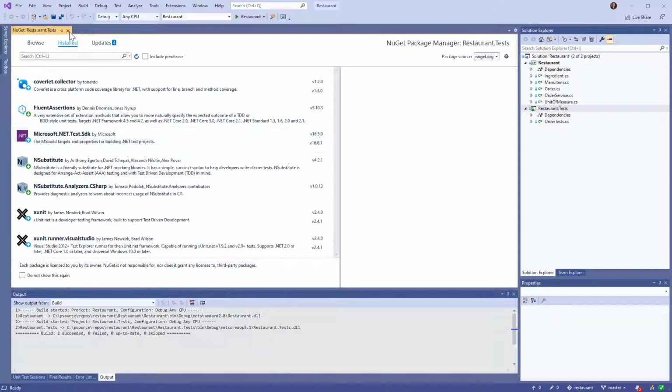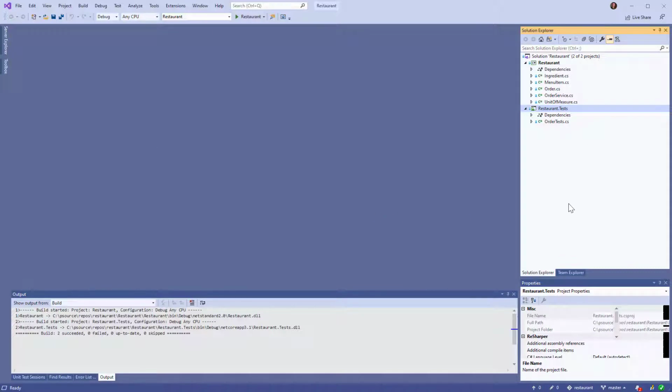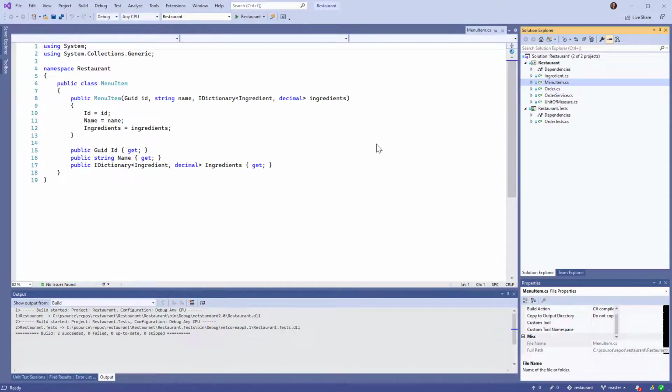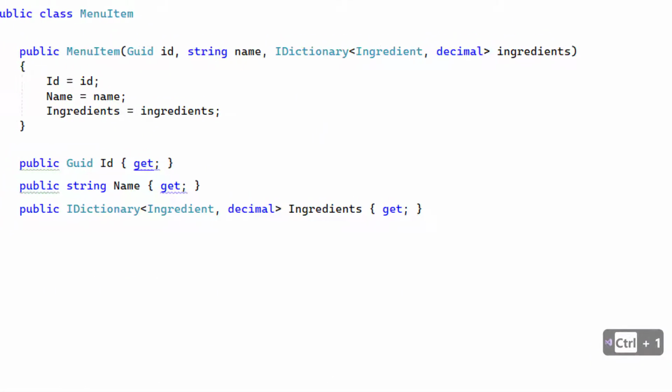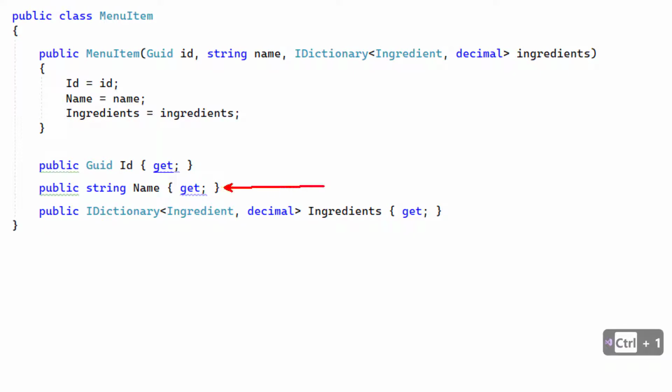All right, let's review the restaurant project. The restaurant serves food and drinks, collectively known as menu items. Each menu item has a name and a list of ingredients.